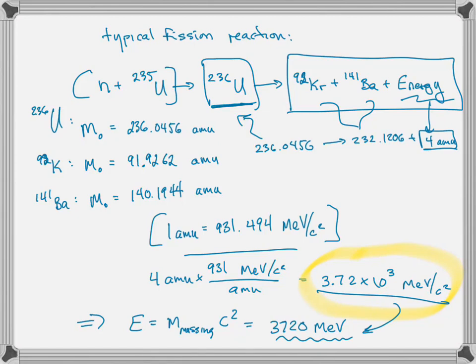In fusion, it's the same thing. In fusion, there are some things that prefer to be apart, and there are some things that prefer to be together. In fusion, you take two elements that would prefer to be together. They're at a lower energy together, meaning that they must emit energy when they fuse instead of when they fall apart. But this is the nuclear reaction, and that's the amount of energy per atom.